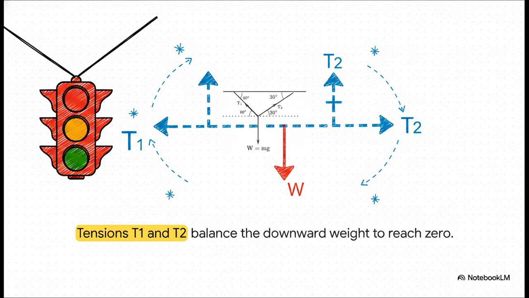When we map out the vectors for the tension in each cable and resolve them into their Cartesian components, we see something honestly pretty beautiful algebraically. The horizontal component of the left cable perfectly cancels out the horizontal component of the right cable. They are totally equal and opposite. This means they're out of the equation entirely, leaving only the vertical upward components of both cables working perfectly together to balance the downward weight of the traffic light. The net force is 0, equilibrium is officially achieved.